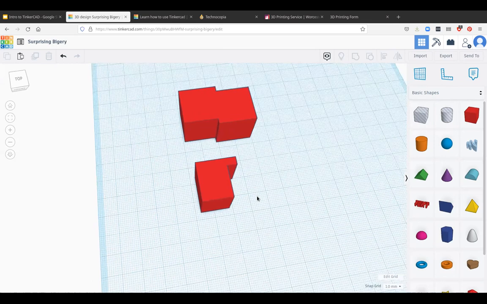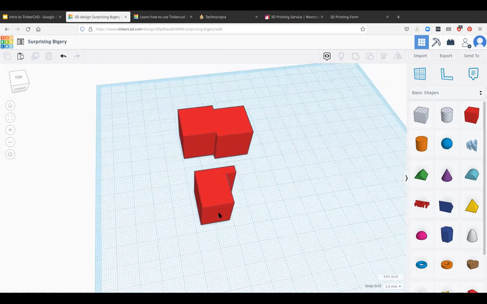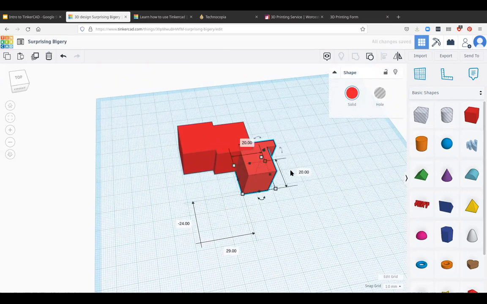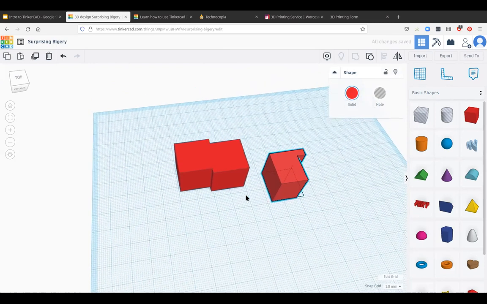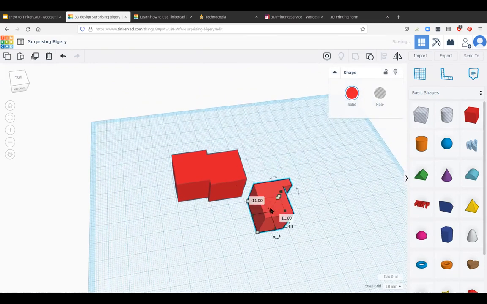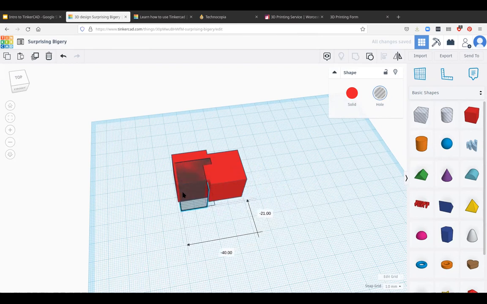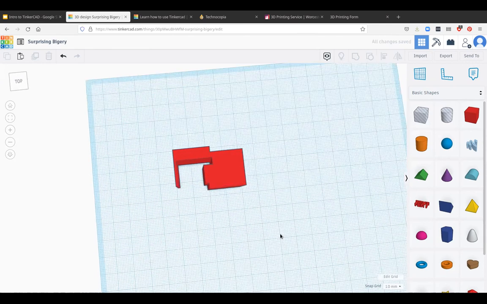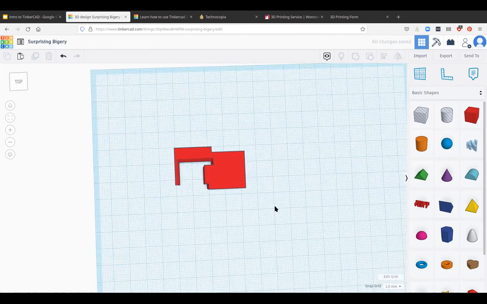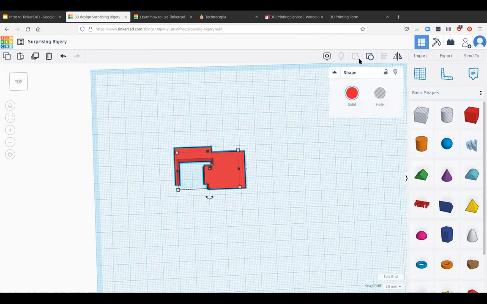So this is the basic language for building items in Tinkercad. Once I've combined shapes, I can then combine again. So I'll take my strange looking L, convert it to a hole, and then I can even chop that out of this, right? And I can slowly make more and more elaborate shapes in that way using the group button.